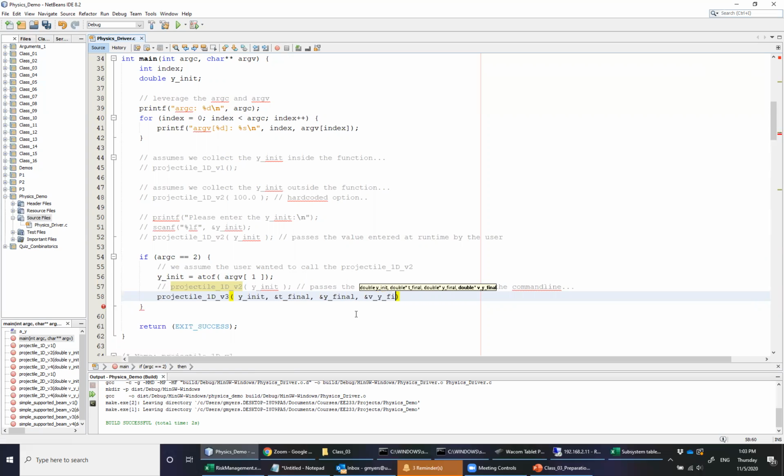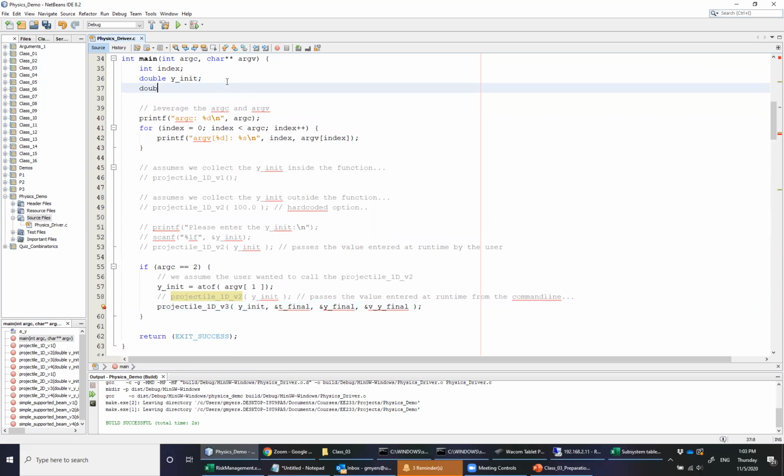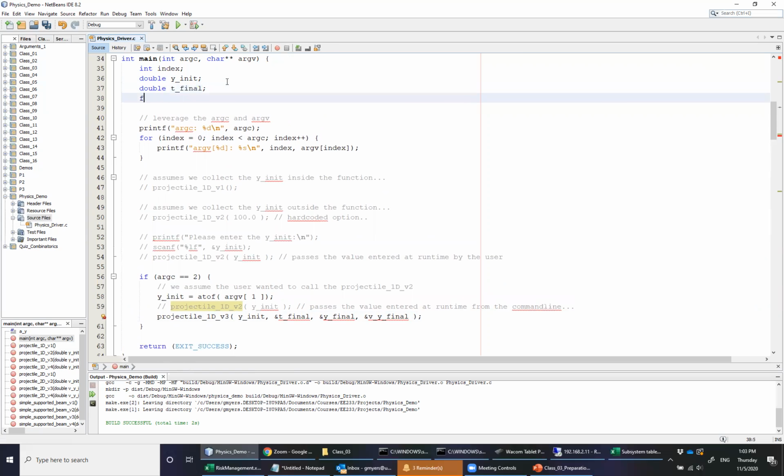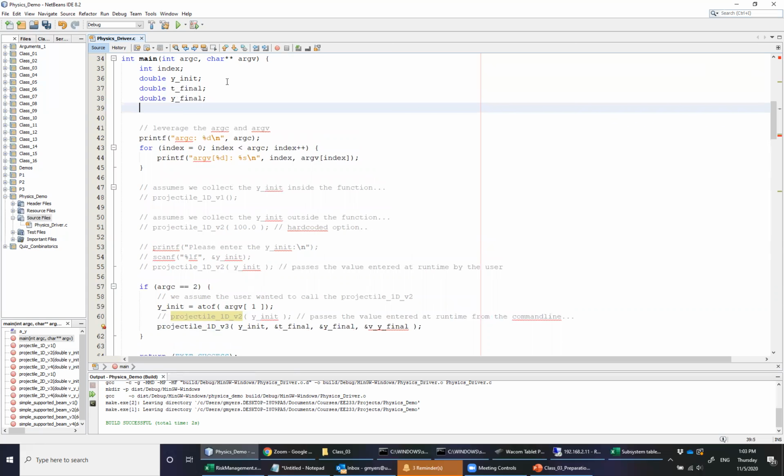Now, the variable names themselves don't have to match the function signature. However, we do not have these variables yet, so what we need to do now is come up here and declare them. So we have a double for t_final, a double for y_final, and lastly a double for our vy_final.